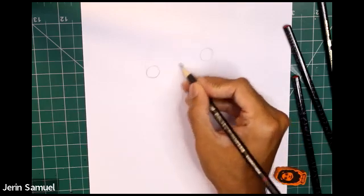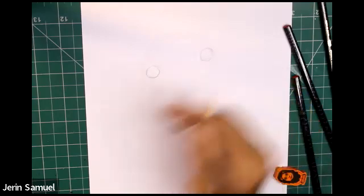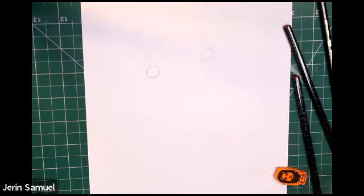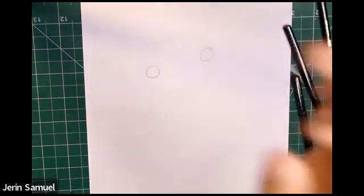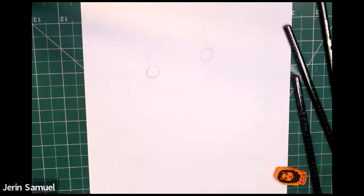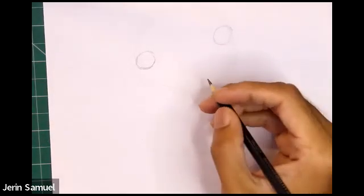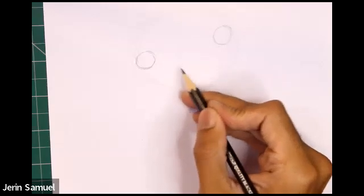Now the next one is the mouth. Now watch and see how I'm making the mouth. In the bigger circle we'll be making the mouth. So maybe I'll just zoom in a bit more so you can see it. Here is where we are going to create the mouth.